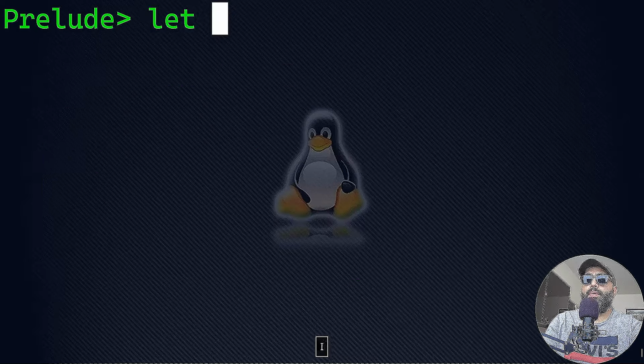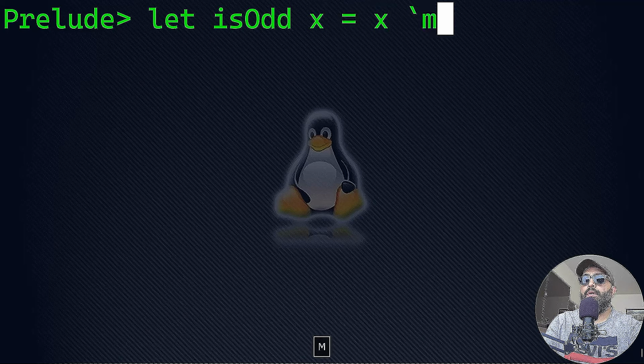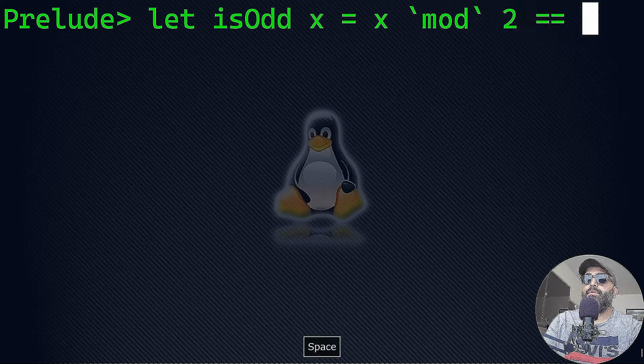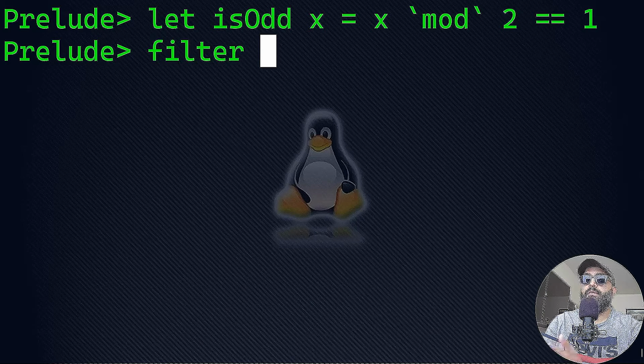Similarly, you can do it with isOdd. So you can do isOdd, and that's again taking a number, and this number is checking the remainder of the division by 2, that should be equal to 1. Now, if you filter, that's where the word filter comes from. It sifts through the list and brings you whatever matches your condition, is odd, is even, or whatever.